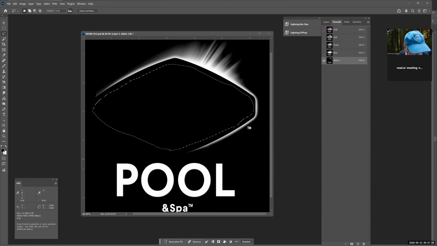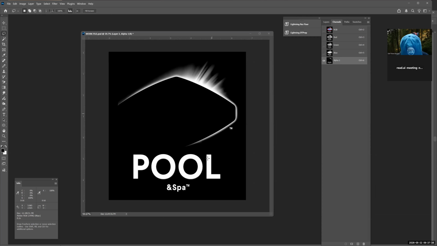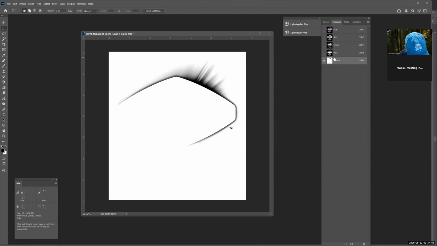Because I have black in the foreground, it fills it with black. And that's your little glow. Select that, fill that. And now inverse this. Control or Command I inverses that.